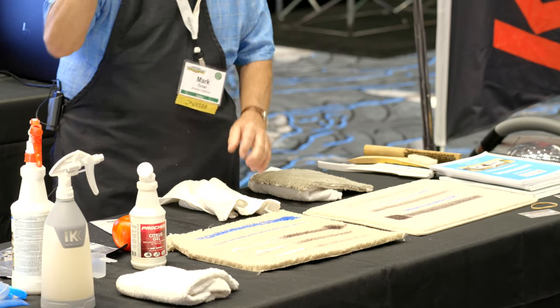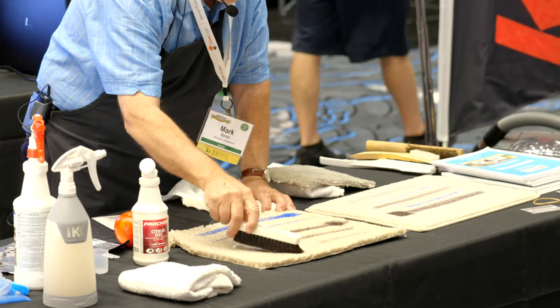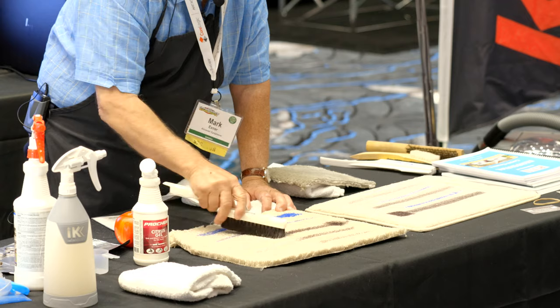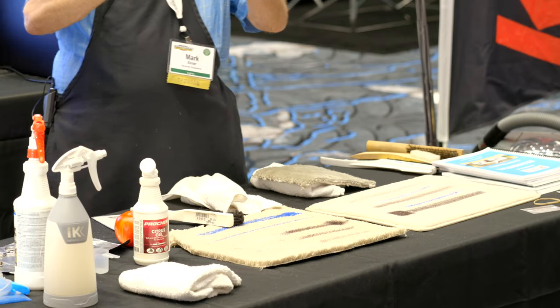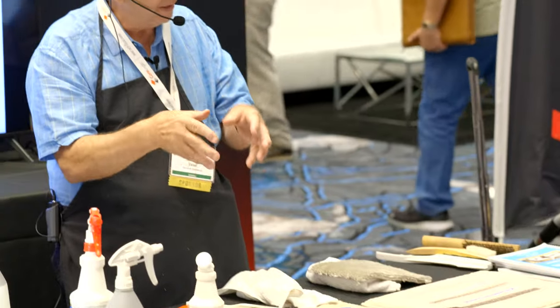I'm going to take the soft brush, and I'm going to agitate them to make them all loving and happy, and all kissy-wissy till they like each other, right? It's kind of cool. You can describe this to your customer. They're like, really? This is fun. So what happens is now the co-solvent, which is an oil and water combination product, blends in with the oil-based stain. It blends. So the stain, the oil-based ink remover, and now the co-solvent are all one concoction, but they're water rinseable. They're water soluble. Cool?